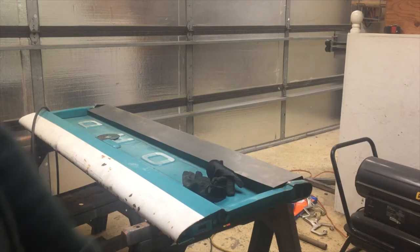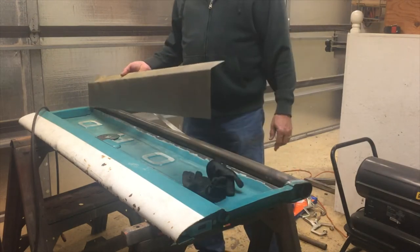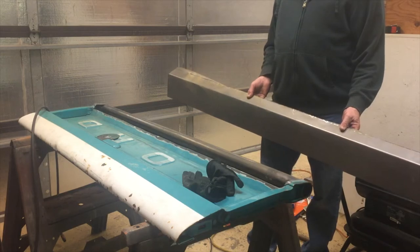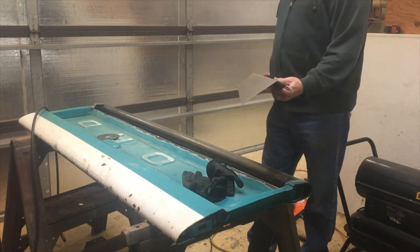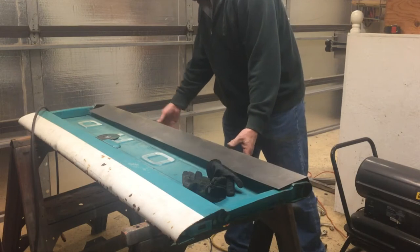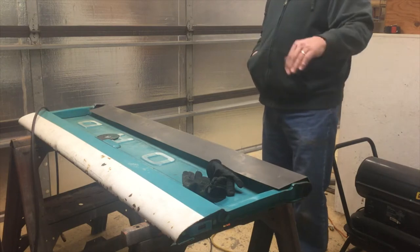Okay, here we are over at Troy's. I've got the tailgate over here, and you saw that last time, this was last week we were working on it. So we bent up this piece of sheet metal to the right angle, and right now I'm just trimming it to the right width. And then we'll start tacking it.